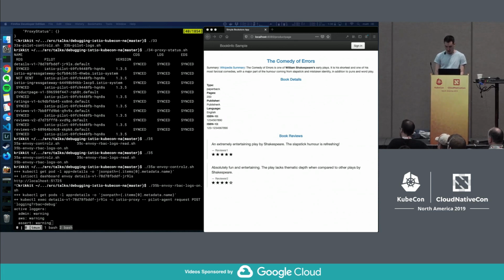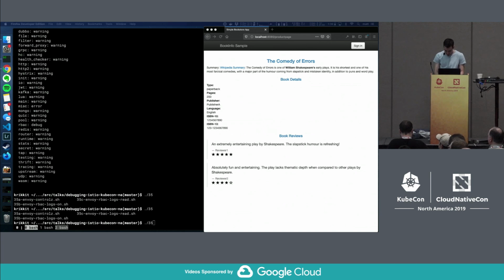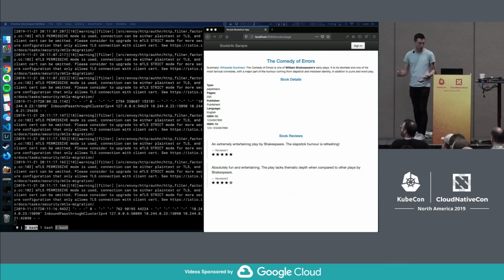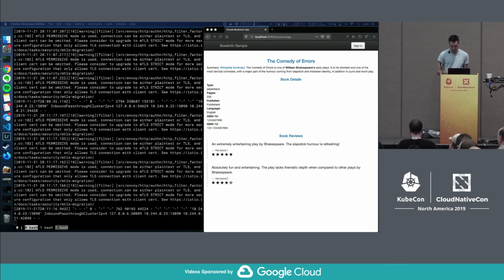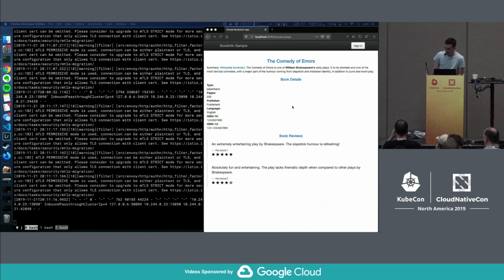The body that returns in response to that POST is the current state of all the debug and tracing areas, including, you can see it there if you can find it, just below pool, just above Redis: RBAC is now on debug. Everything else is warning. Which means, again, I can read them with the kubectl logs command for that details sidecar. You can see all the stuff it was printing at warning level before, the access logs that we were talking about. But now, if I generate some more traffic, it should be really verbose about what it's doing with RBAC.